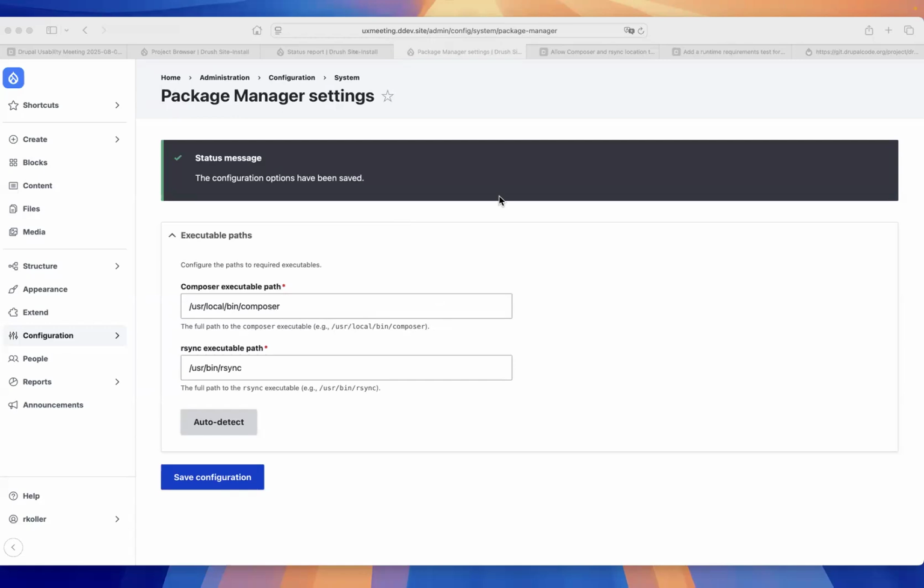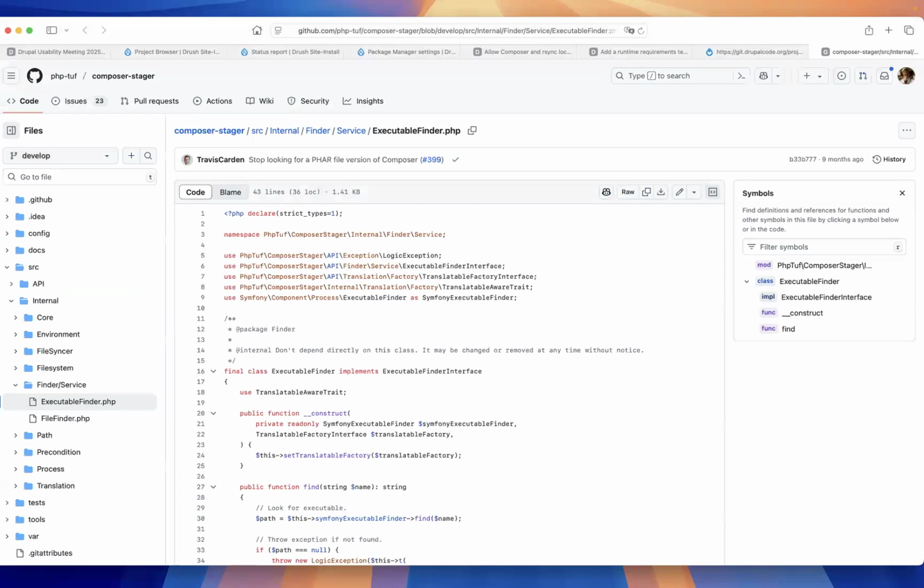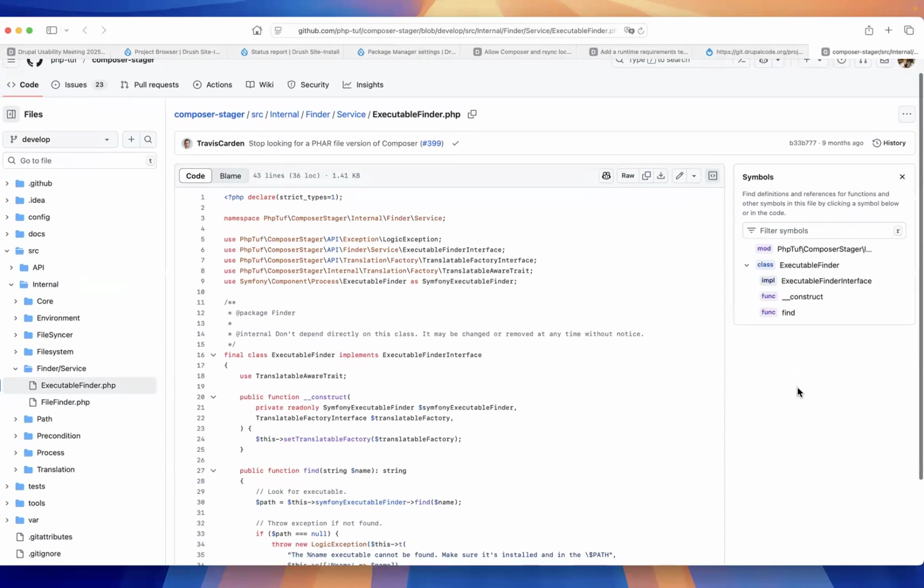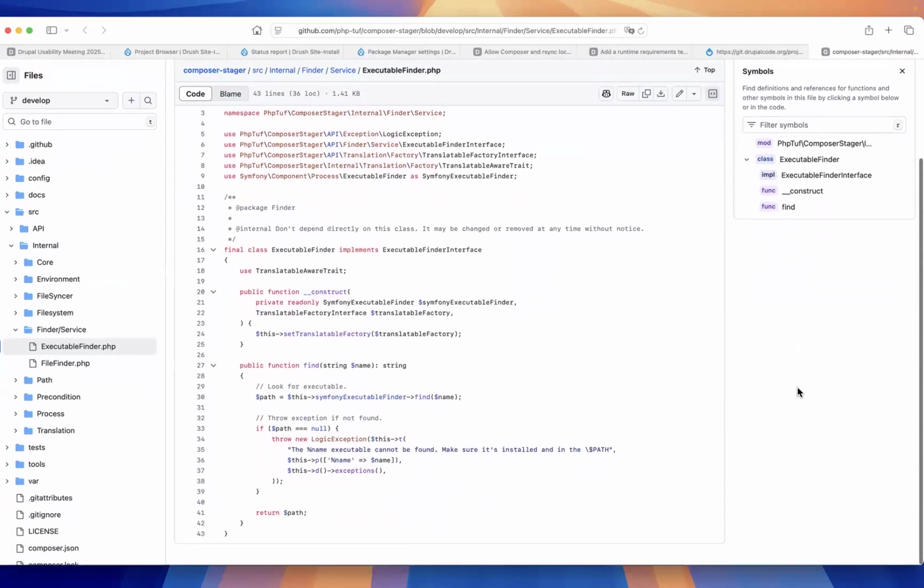And I see Simo has found there's a link in the Zoom chat to where that's defined in the tough package. Yeah, it looks like it's using a Symfony component for that, but it's going through that other namespace. So I guess we'd have to trace it back through that Symfony component.